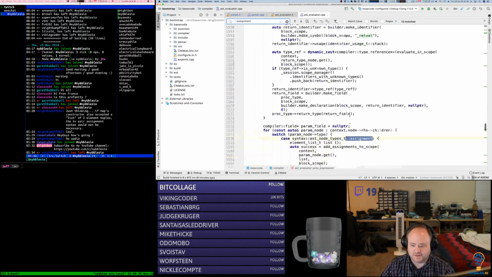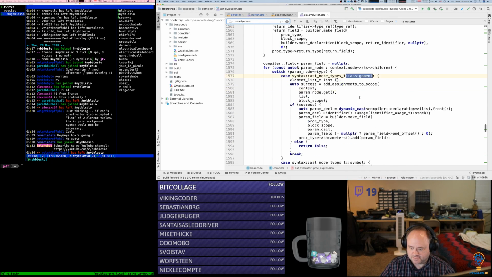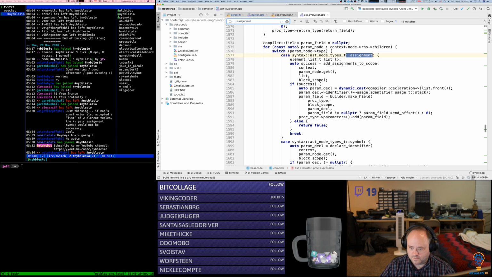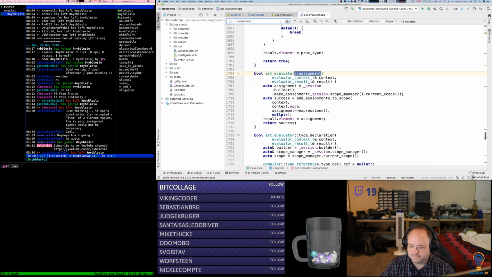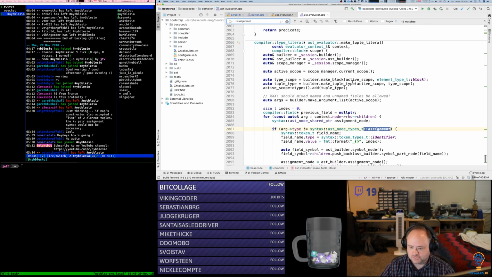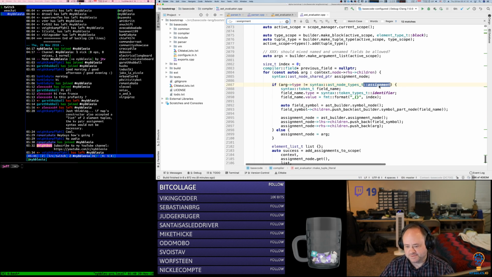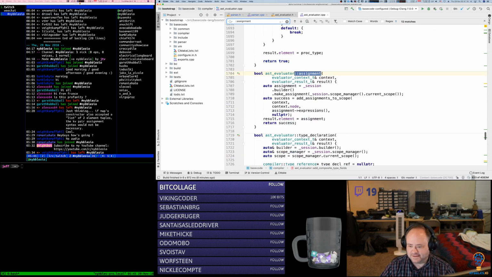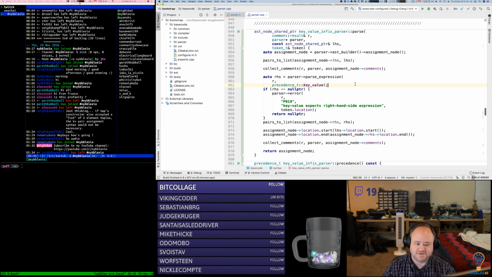This, I think, is procedure expression. So this would change. Except I am using add assignments to scope here, and that's, I think, too little. Yeah, so this would change. I think I'm going to leave it for now. That's a less pressing issue. That's not causing problems ultimately.